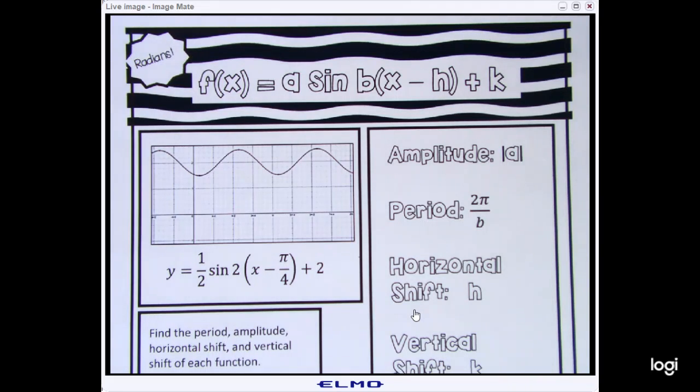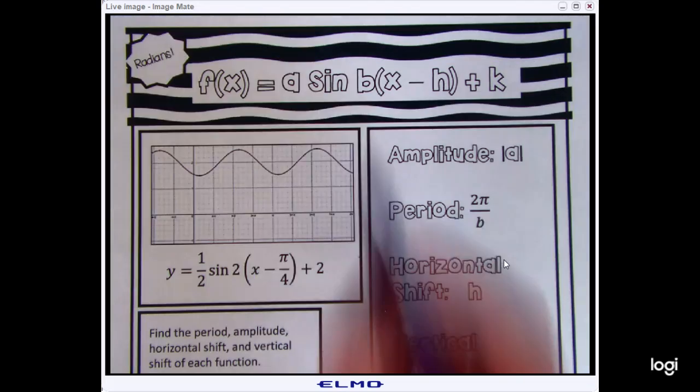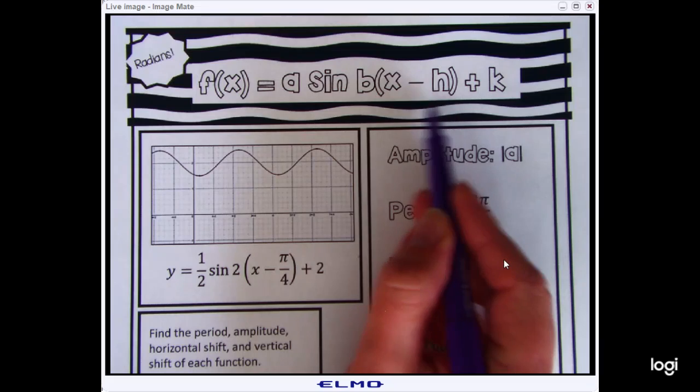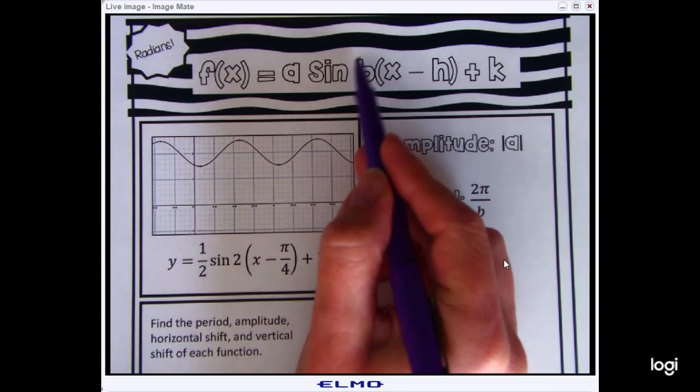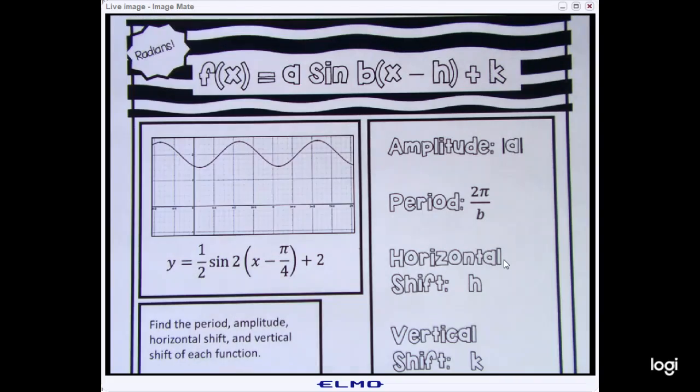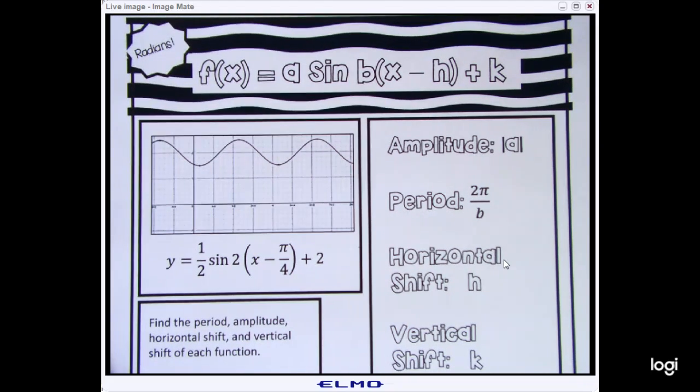We will do phase and vertical shift in radians, since that seems to be where the majority of your homework falls. A sine B parentheses of x minus h plus k. And it's very important when you're doing your homework later that this B is out front. And if it's not, I'll show you what to do later in a separate video where I'm showing you some of your ALEKS homework, okay?